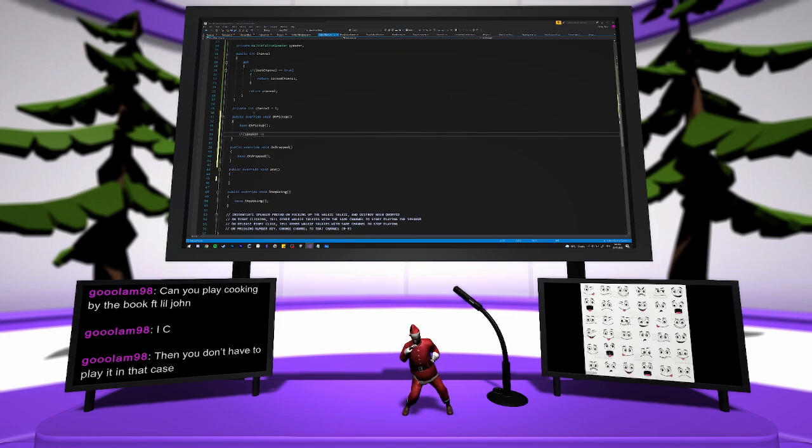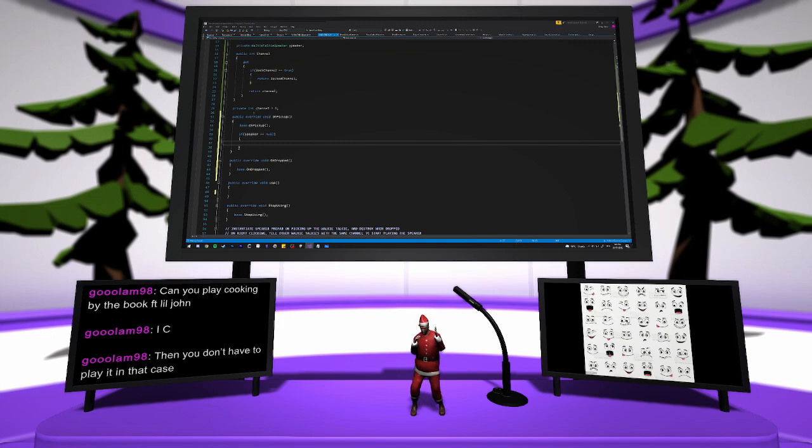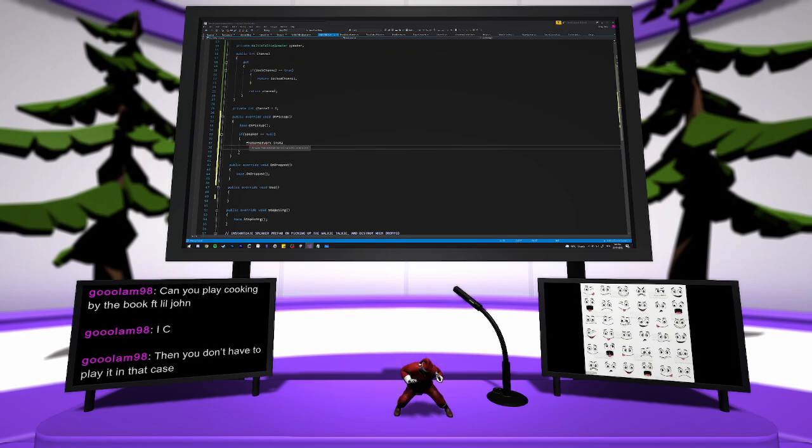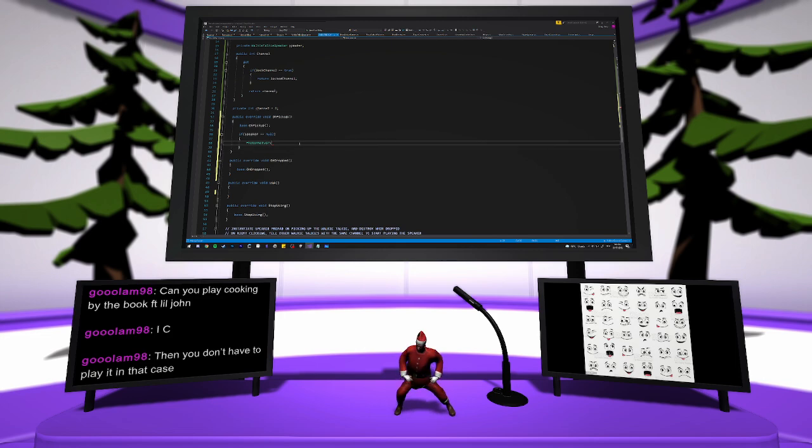If speaker is equal to null, PhotonNetwork.Instantiate speaker prefab.name at wherever, that.GetComponent.